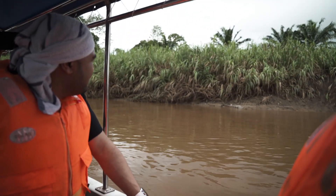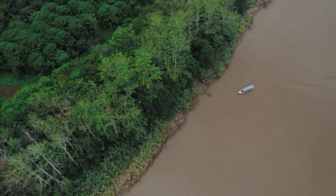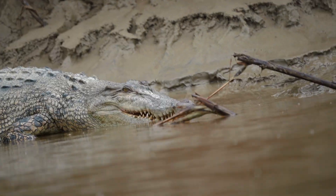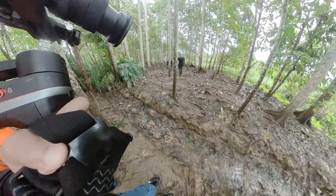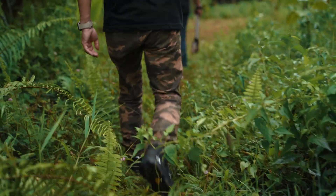Oh, it's moving — it's coming here! I've never seen a crocodile that close apart from the zoo in my life, and it was just an amazing sight. At that moment, I really felt like a National Geographic videographer because I was documenting it all. The guide told us that a kid was eaten by a crocodile nearby that lake, and I was really freaked out because we had to go down the boat and go to the shore — and we were just meters away from the crocodile. So that was very freaky.